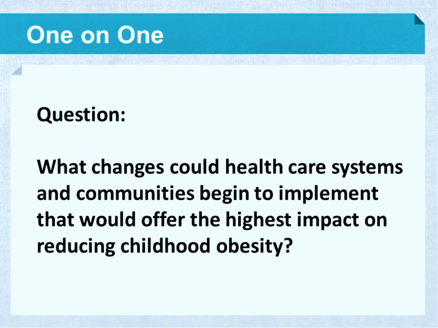So we need to begin with thinking about what is the reach of a given program and what is the effect size of that intervention, because that allows us to compare one strategy against another. An additional criterion was published by Claire Wong, who pointed out the caloric gap necessary to return the mean BMI to where it was in the 1970s. That is a relatively small caloric gap for 2 to 5-year-olds, about 30 calories a day between now and 2020, 150 calories for 6 to 11-year-olds, and 180 for 12 to 19-year-olds. So we now can think not only about the effect size and reach, but what's the size of the caloric gap that any given intervention will address.